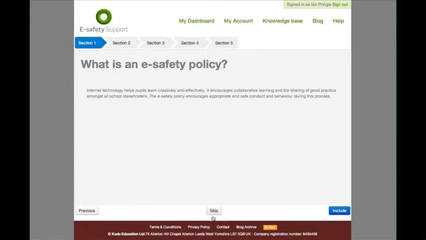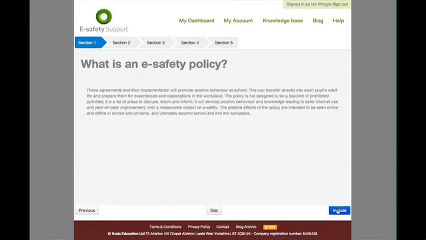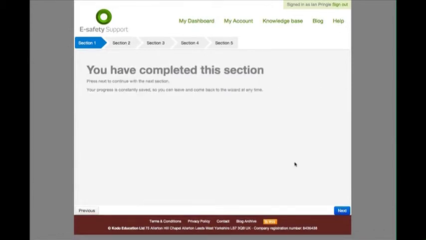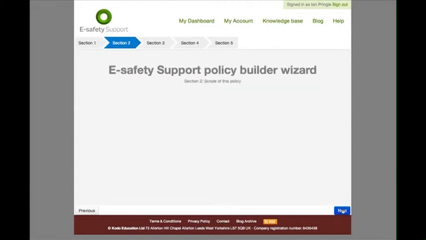Skip will move on to the next page without including this content, and Previous will move you back to the previous page so that you can make a different decision or review your decision. So I want to include this and this and this, and we've completed the first section.